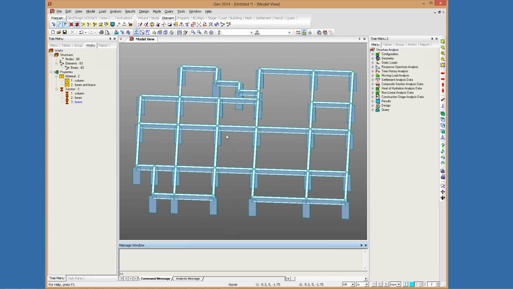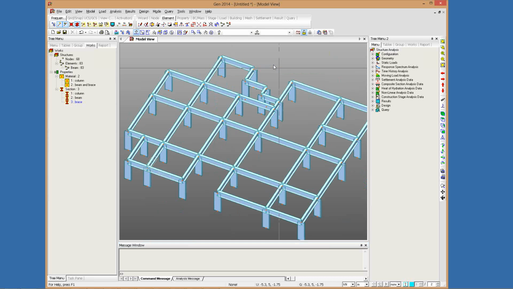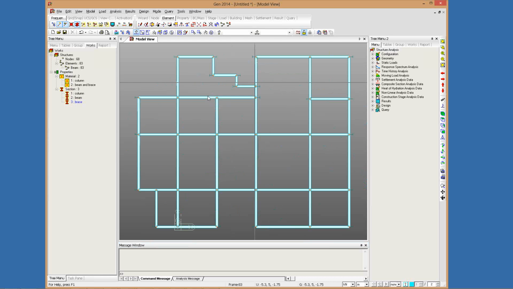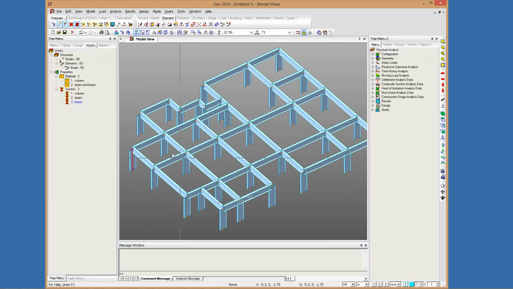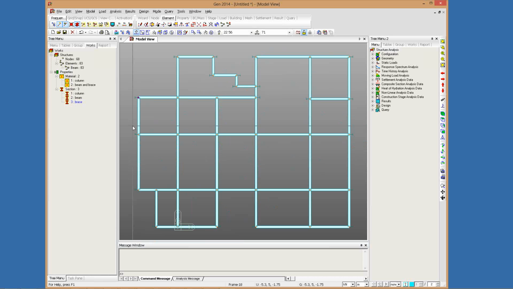Okay, now before going on to brace, let me just say that since here all the columns are oriented in a single direction. Now in a building it might be that you want to orient some columns in a different direction to have more rigidity, to uniformly distribute the rigidity in both the X and the Y directions. So if you want to do that, here I'm just selecting all the columns whose orientation I wish to change.